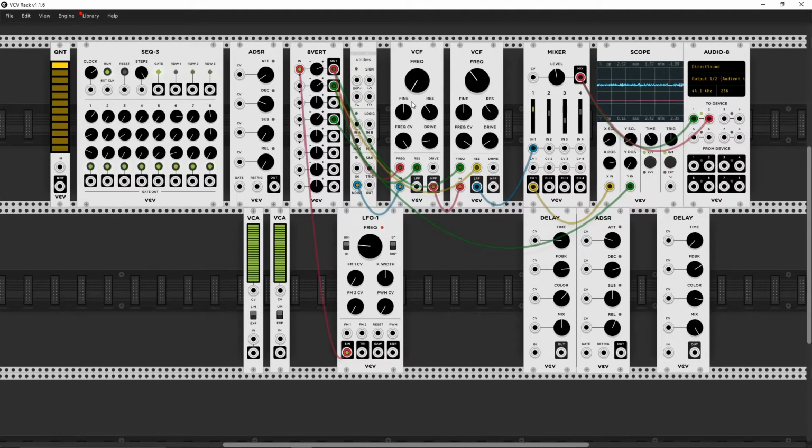If you noticed, I'm not using any envelopes on this yet. That's just continuously coming out. Now, if I decide I want to make something percussive out of this, you can get some really cool effects.